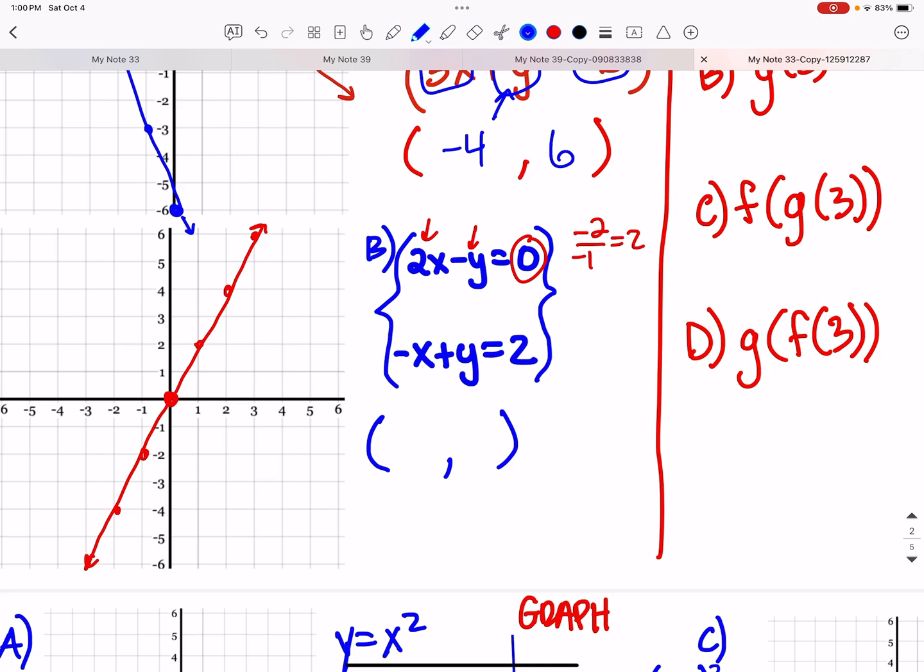Over here, this guy wants to start at 2, but we have to divide by the y's, which are 1. So yeah, he does start at 2. We throw the x to the other side, and his slope is negative 1 positive 1 divided by y's, which is 1. So this guy just has a slope of 1, and they hit right there. So that's at 2, 4.